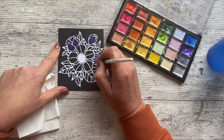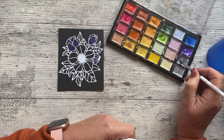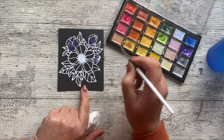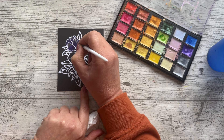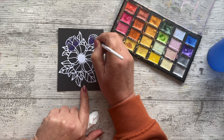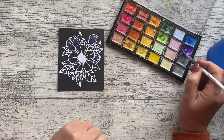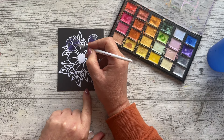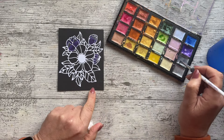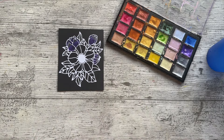Once I've got the purple, I'll clean my brush and go into my silver. I like this sparkly silver - you can see it's nice and thick because I've not got too much water on it. These are the hellebores. I love hellebores - they'll be coming out quite soon. They're a winter flower. Christmas rose is the other name sometimes for hellebores. What I'm doing is making sure there's no black showing. I'll clean my brush again and go back to the purple, try to puddle it a little bit so it sort of blends just there.